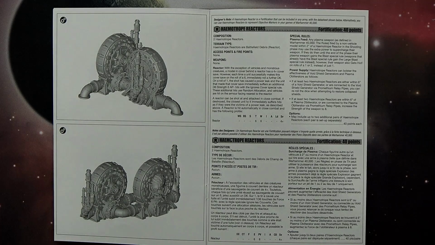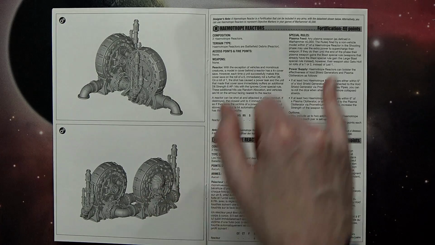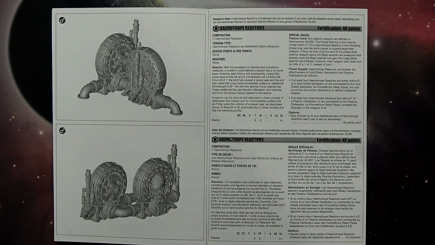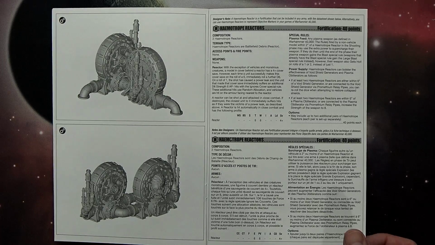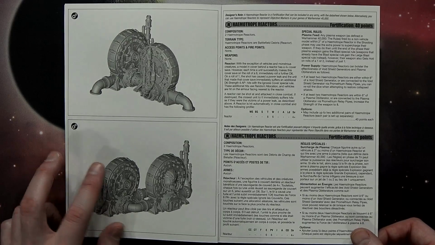I'm digging that. Okay. And if at least 2 are within 6 inches of a Plasma Obliterator, or again are connected via Promethean relay pipe, it increases the strength of the weapon to strength 8, which was kind of a drawback for the thing actually. So that's really cool to see. All right, so at least. Okay, so you can't game the system and put extra ones there and get it going higher and higher and higher, but it does benefit. I mean, if you destroy one of them, then you would still have another set if you take extra ones. So I dig it. I think it's fluffy. I don't know if it's competitive, but it's definitely got some potential for sure right there.